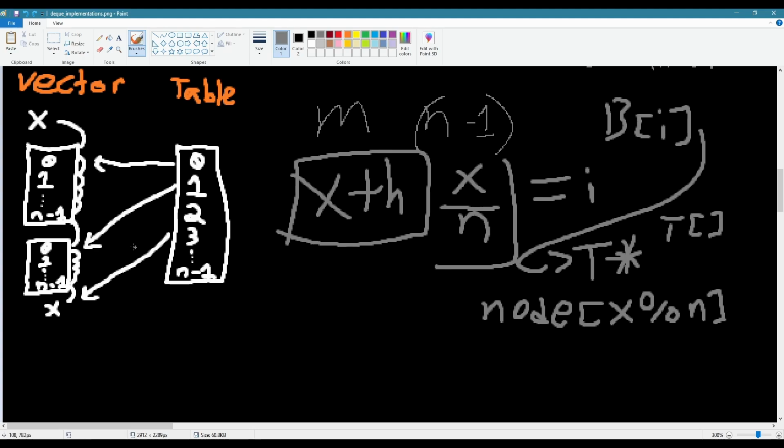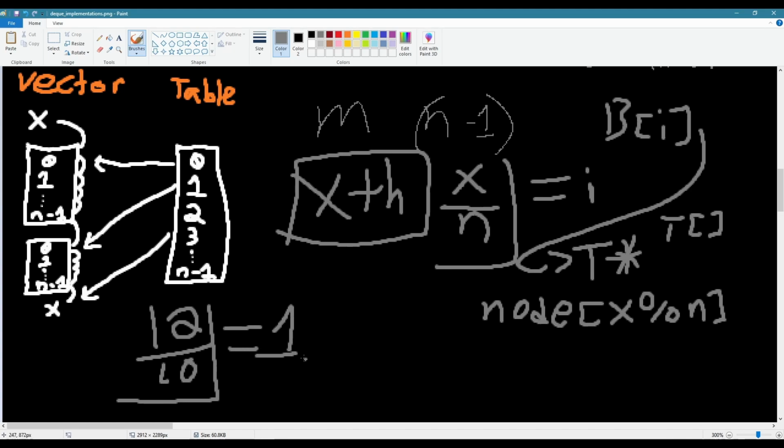And say I want element 12. Well, if I do 12 over 10, and I floor it, that gives me 1. And then if I do 12 mod 10, that's going to give me 2.